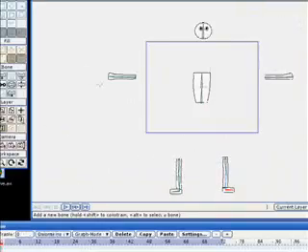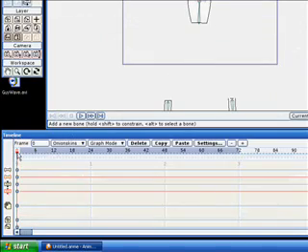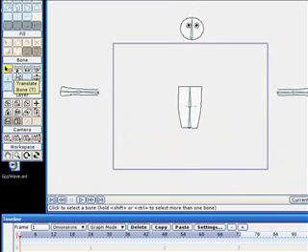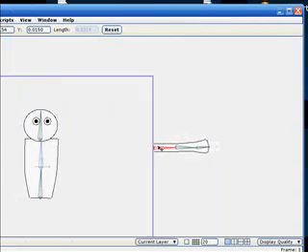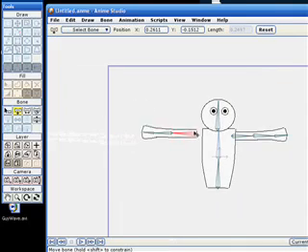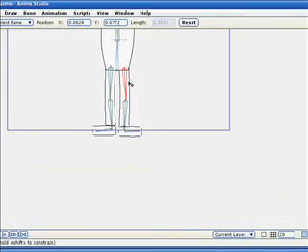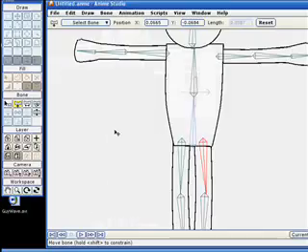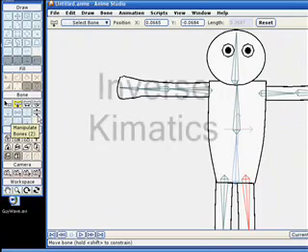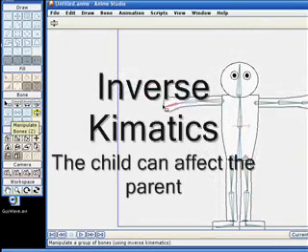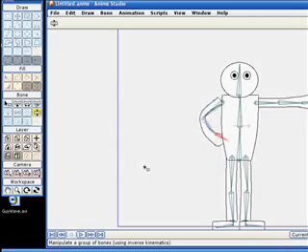Now you might be thinking, well, it's all apart, so how can I animate it? Well, if you go to frame 1, and then use this tool here, the translate bone tool, you can move it all into place. There we go, got it all moved into place. Now, to actually animate it, you can use this tool over here, the manipulate bones tool. You can grab it, and it will pose it for you. All you need to do is choose where you want it.